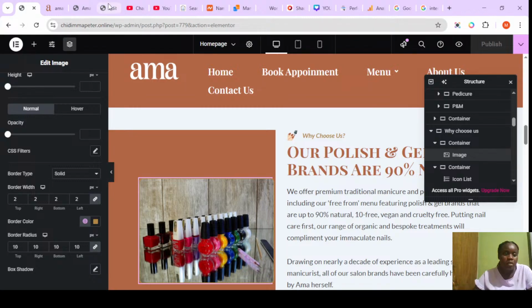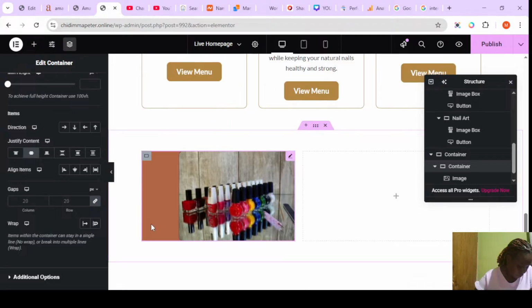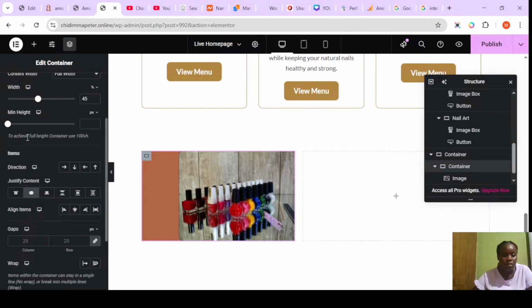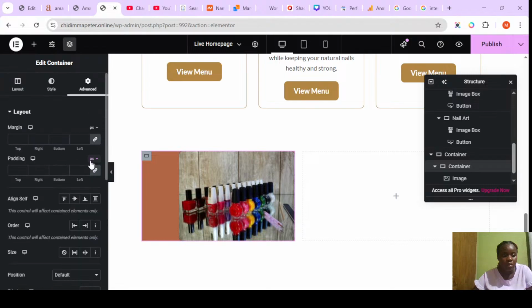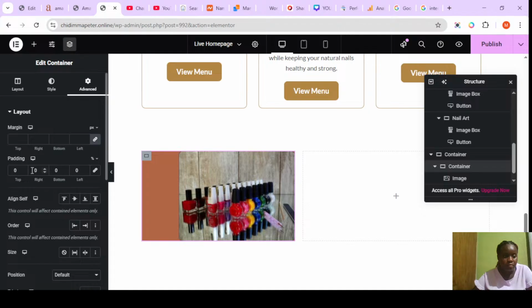Let's go back to the editing page, go to this container and change the padding. Change the measurement to percentage and link the values. Left 8.